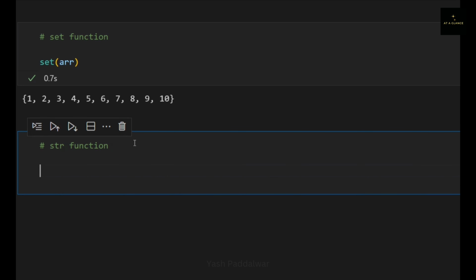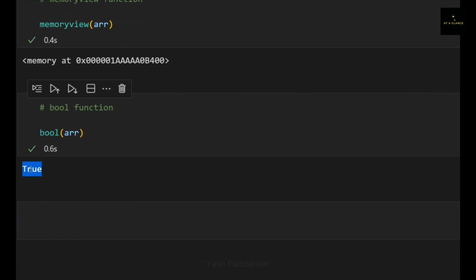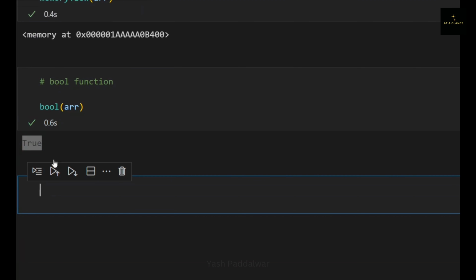Next we have the bool function. Bool is a data type in Python which can have two values, either true or false. So now if we try to put our arr variable inside the bool function, it is returning the value true. The reason behind this is that the variable arr is containing something inside it, which is nothing but the list of elements.